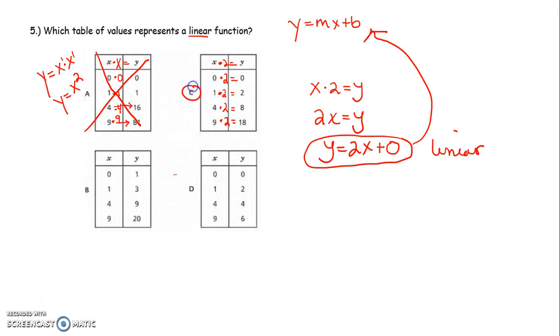So this one's linear. For these others, there must not be a connection you can find going across. Because here, how do you get from 1 to 2? Well, I could multiply by 2, but 4 times, nope, that didn't get me there. How do I get from 9 to 6? No, those aren't working out. We could also plot these points on a grid to see why, but I'm not going to go any further because I've just shown you that it definitely is letter C.